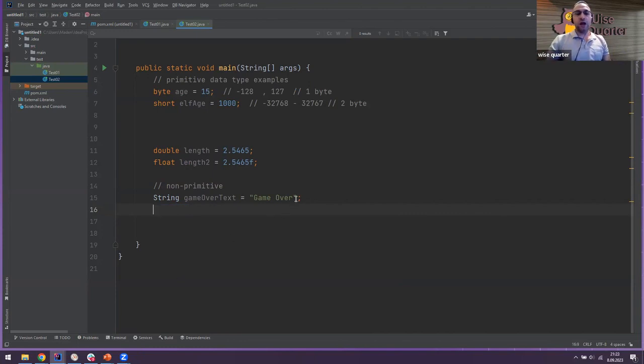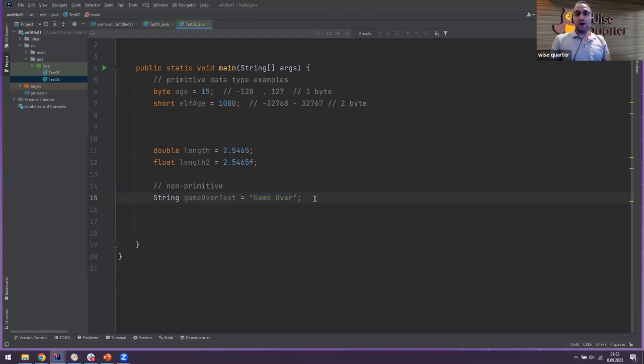For example, you can store a list of text like this. Again, it can be user's names, the people who are planning to attend the meeting. That kind of list. Everything can be stored in that non-primitive data type.